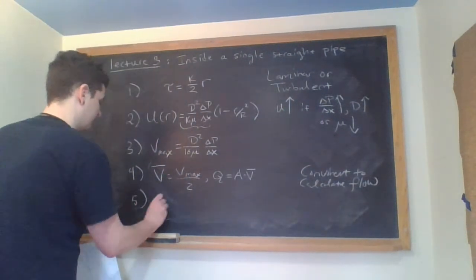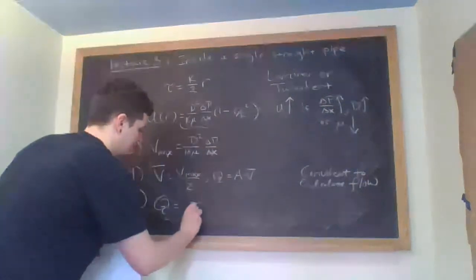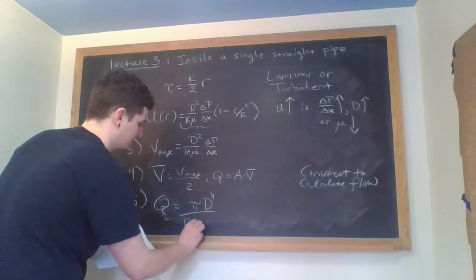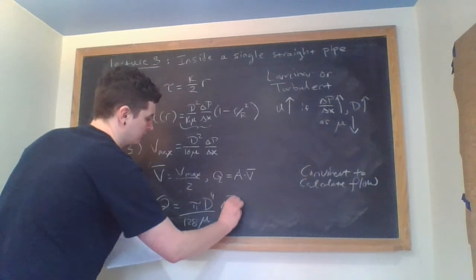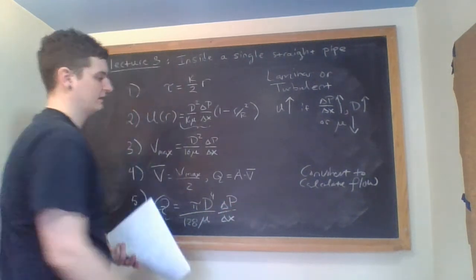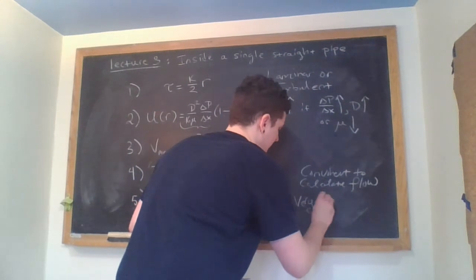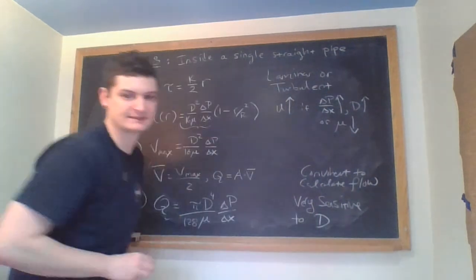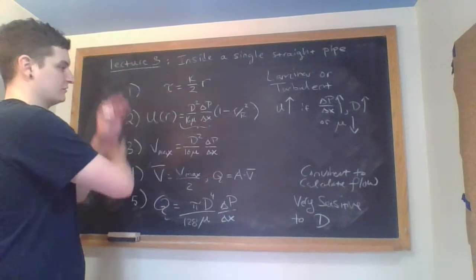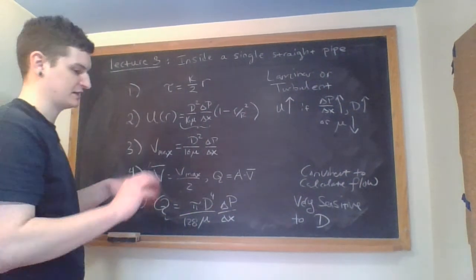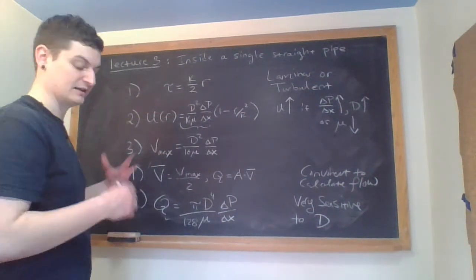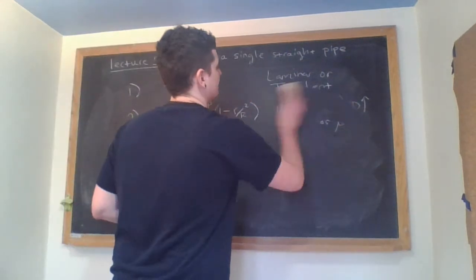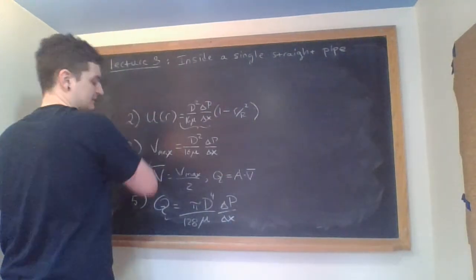And then we also can calculate the flow rate a different way, given properties. Right? And the takeaway here was that it's very sensitive to the diameter of the pipe. So overview, that's why you do analysis. That's why you take careful steps of math, is to get these quantities. And now we're going to start using the quantities. But before we do that, we will have to non-dimensionalize our expressions.